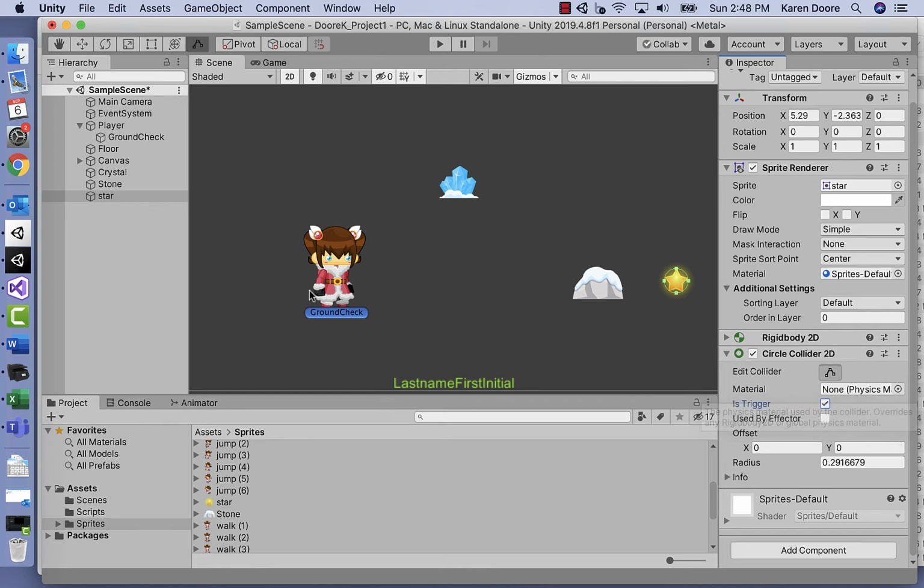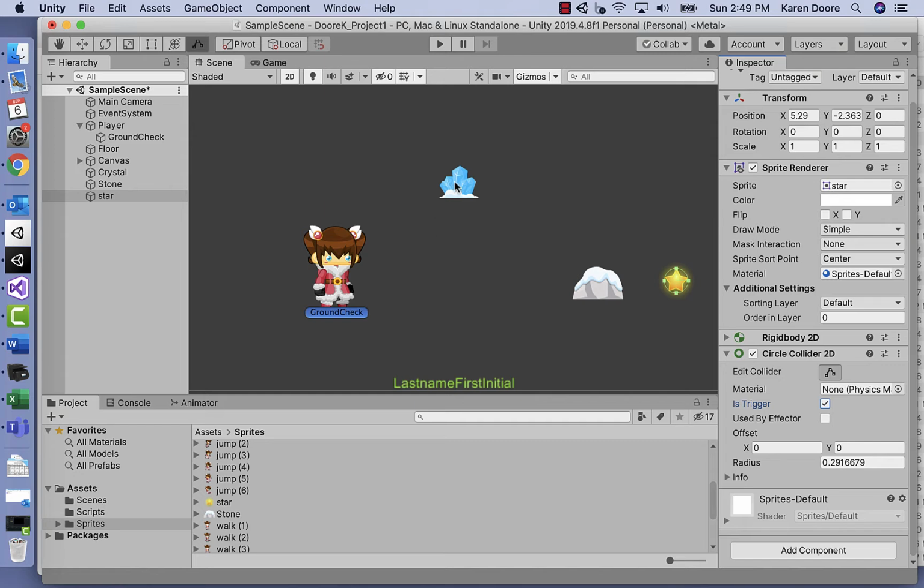Rather than the interaction that we have between the player and the floor, where the floor has a collider that's not a trigger, and the player has a collider that's not a trigger, so both have this physical presence in the scene, a physical form. With these ones, we want them to act as a trigger. We just want them to notify us that a collision has happened. And we could do it with the other, but for us, we're going to just decide to say that this is trigger. That'll let us know that we've collided with one of these special game objects, because otherwise the player's always going to be interacting with the floor.